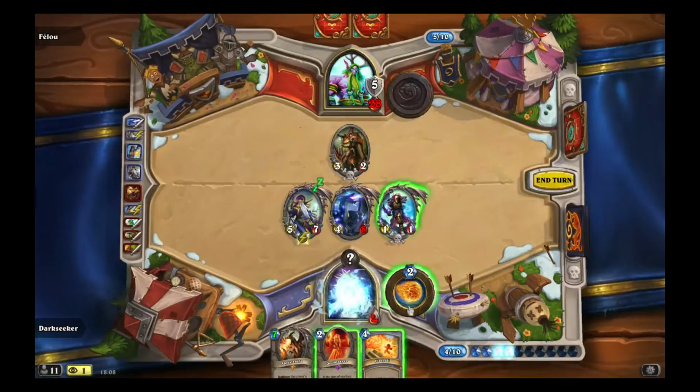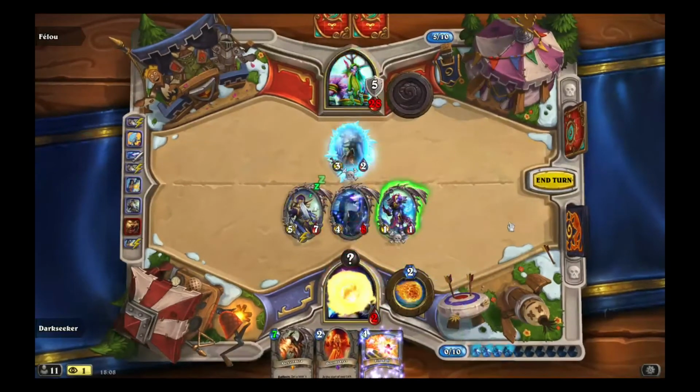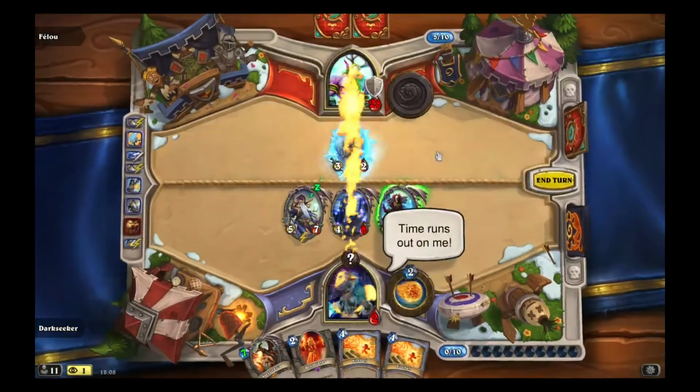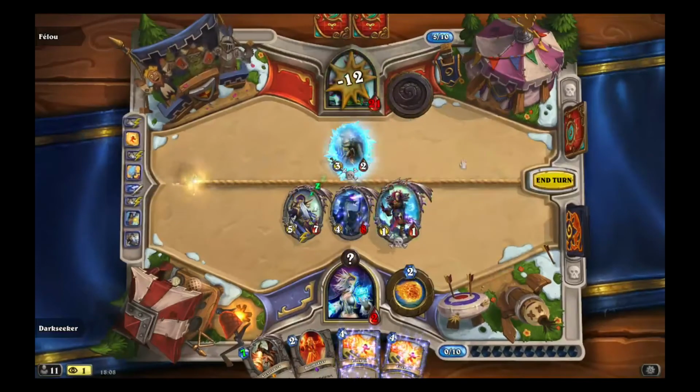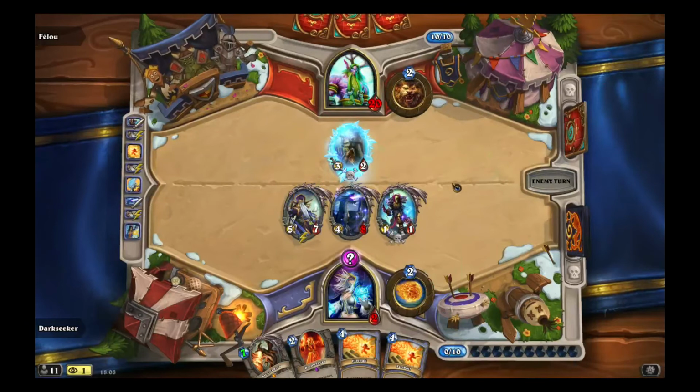No, we're gonna do it like this. This is good. I think that play maximizes our draws for fireballs. That's really good. I've got 24 damage in hand now with those fireballs. It's absolutely insane. We have the ice block up.